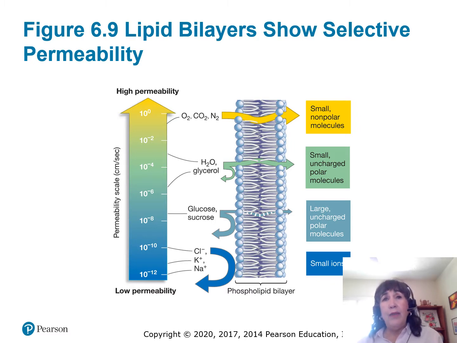And then lastly, at the very end, we see really, really tiny atoms. And notice they can't move across at all. The reason is that they're charged, and most of the phospholipid bilayer is nonpolar. The whitest part is made out of the fatty acid tails. So how can something charged move across this non-charged or charge-neutral region? That is something that's really interesting.